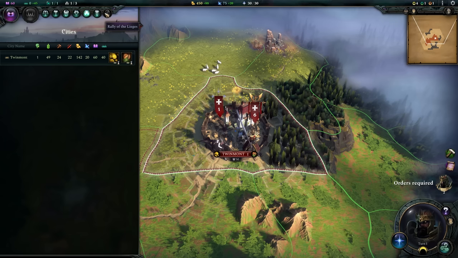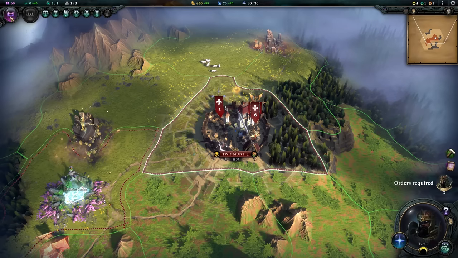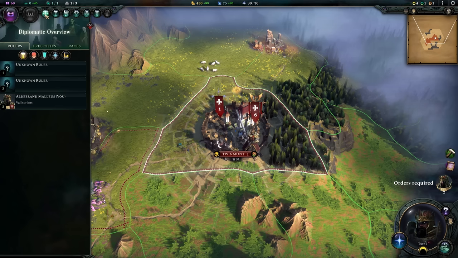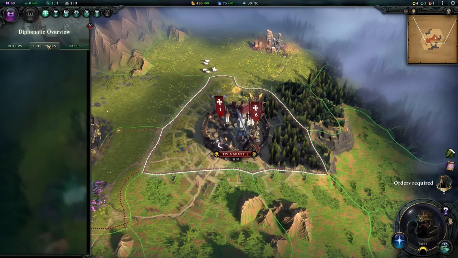Let me see. This is 9. So Rally of Lieges is 9. So 1, 2, 3, 4, all the way across will allow you to access all these little blips. The first one here is Diplomatic Overview. This is basically going to show you every ruler that you encounter and free cities.